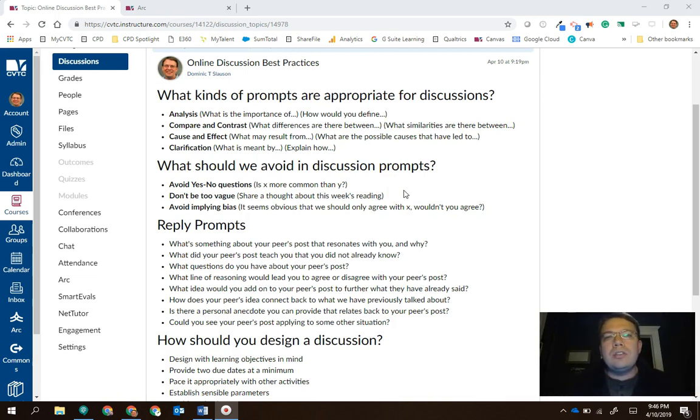That could go in a million different directions, and it's probably not going to lead to anything that's that beneficial. Avoid implying bias. So it seems obvious that we should only agree with X. Wouldn't you agree? You're clearly trying to sway the students in one direction. That's not going to lead to a very lively discussion. So those are some of the things we want to avoid with our prompts.